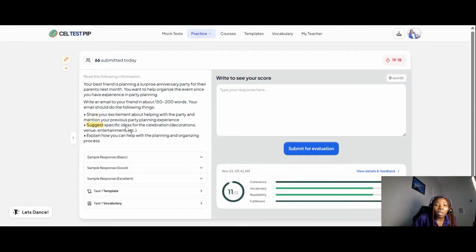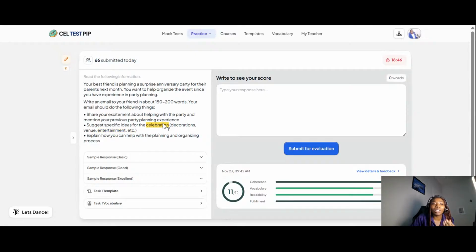Anyways, let's continue. For instance, say they didn't give you what to talk about, like decorations. You just ask yourself, for the anniversary, what are the specific ideas for the celebration? What ideas do you have? If you're planning an event, even though it's informal, the person wants you to organize the event. That makes you the event planner of that event. As an event planner, what are the ideas you will give your clients? This is informal, so what are the ideas for the celebration?